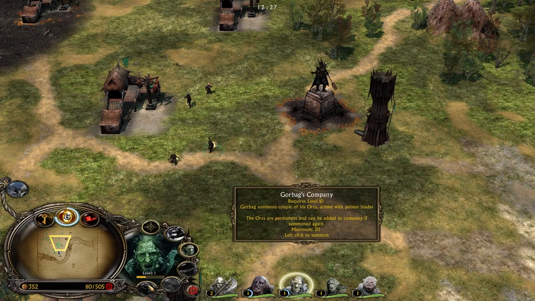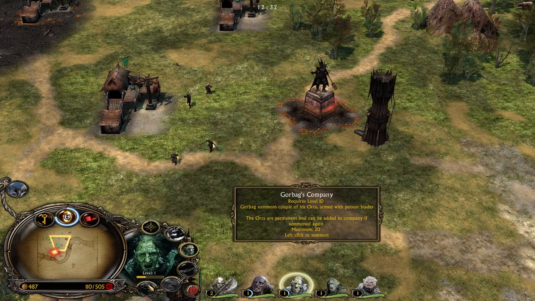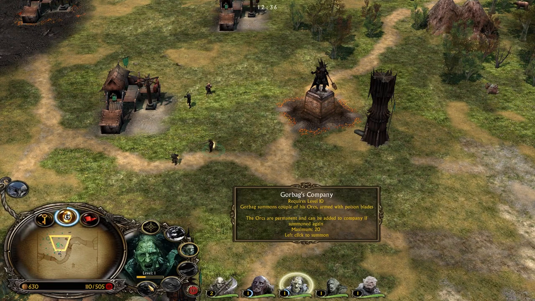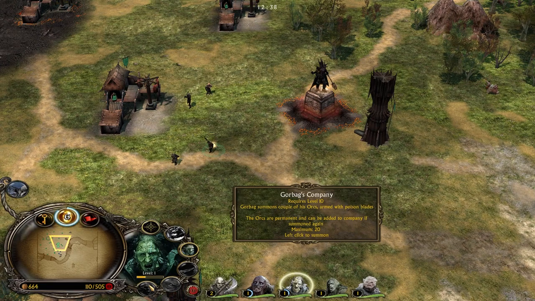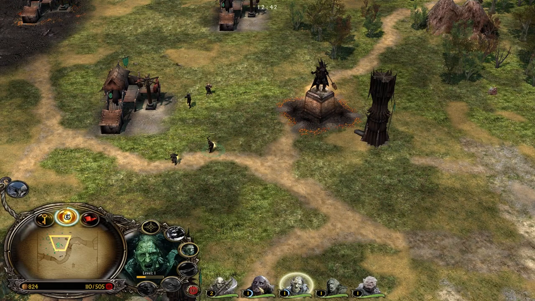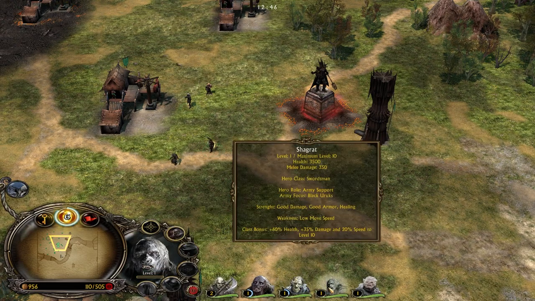Gorbek summons a couple of his orcs armed with poison blades. The orcs are permanent, and can be added to the company if summoned again. So basically you can summon it multiple times, and you can actually have a huge amount and you don't lose them before the next summon is available. Here it would be nice to have a cooldown too, but it's okay.